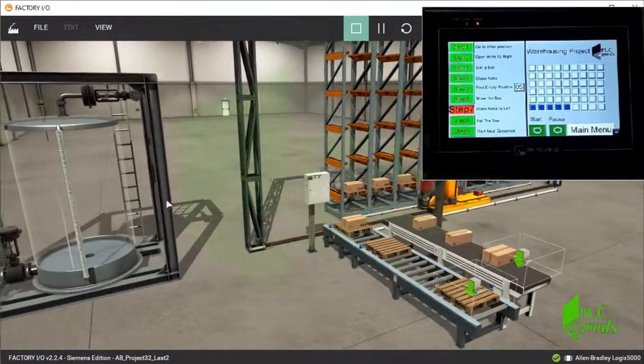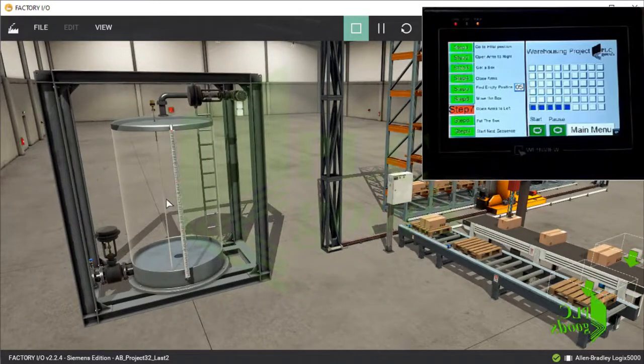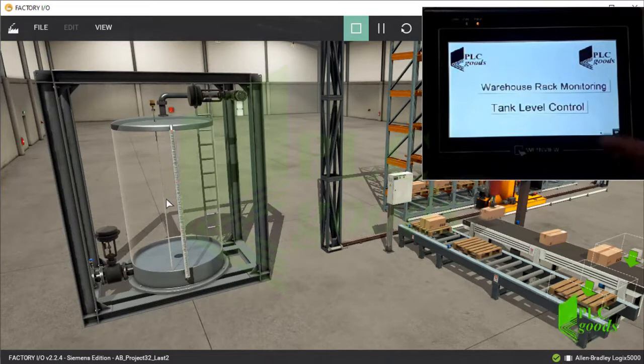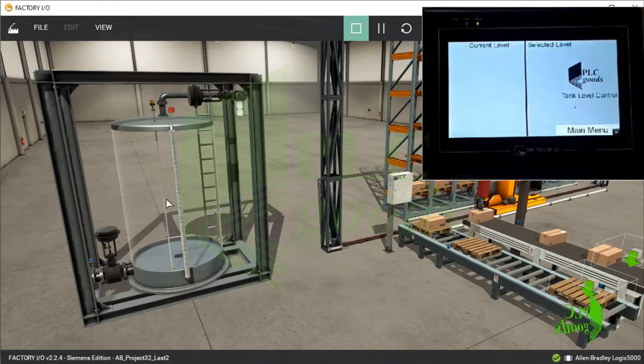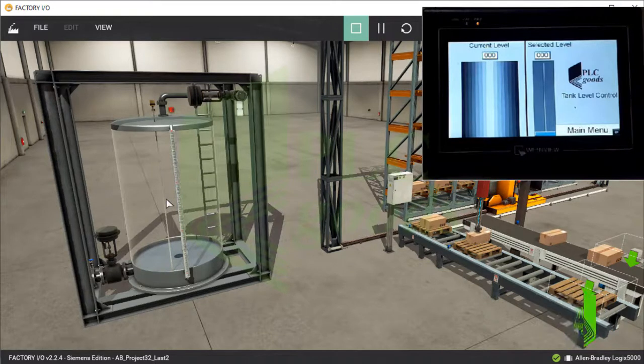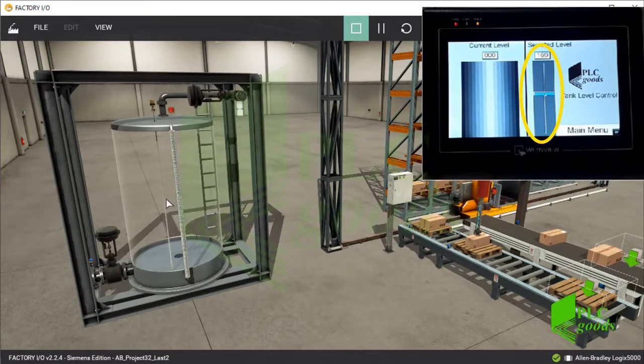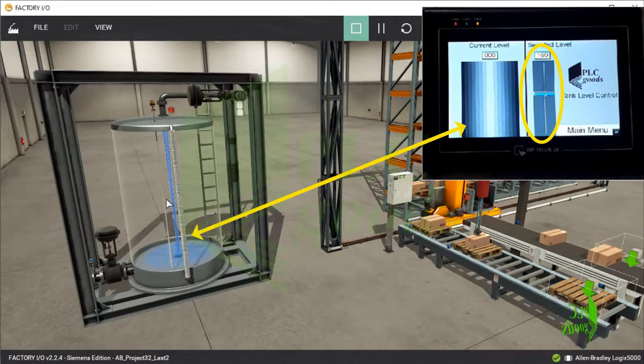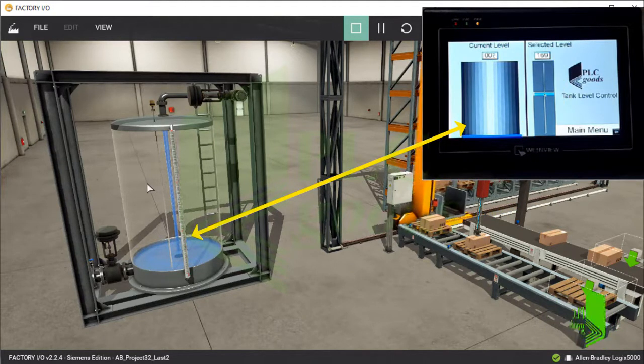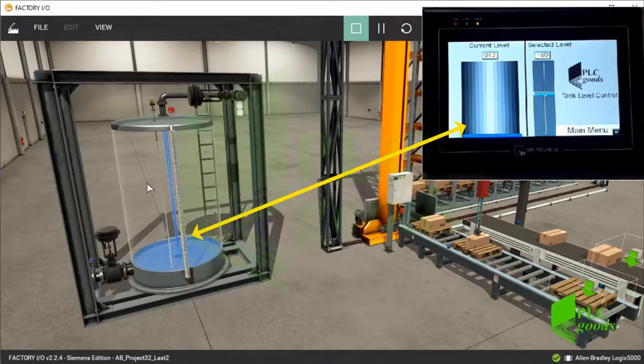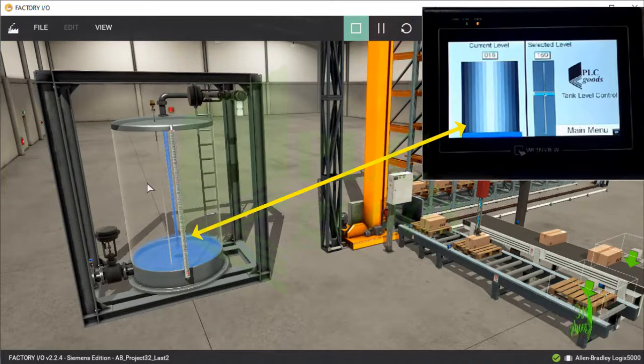Alright, now let's see the water tank system. On the HMI, let me go back to the main screen and select the tank level control screen. As you see, here I can use a slider to determine the desired water level. After that, the PLC program compares the desired level with the current level and decides to open the filling or discharging valve. Note that this system was explained during lessons numbers 22 and 26.